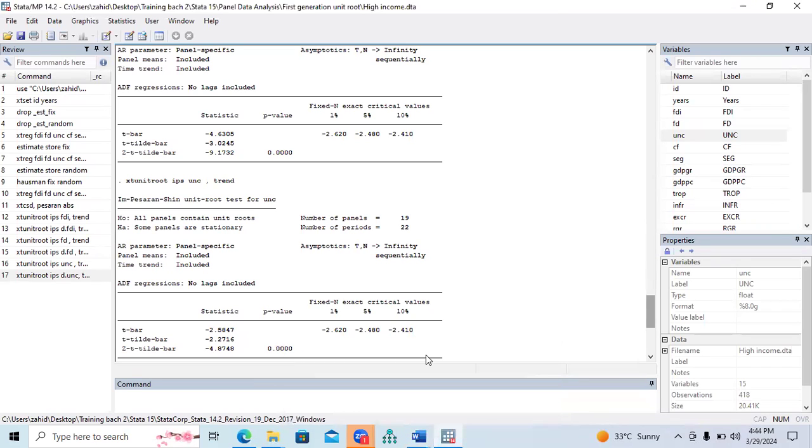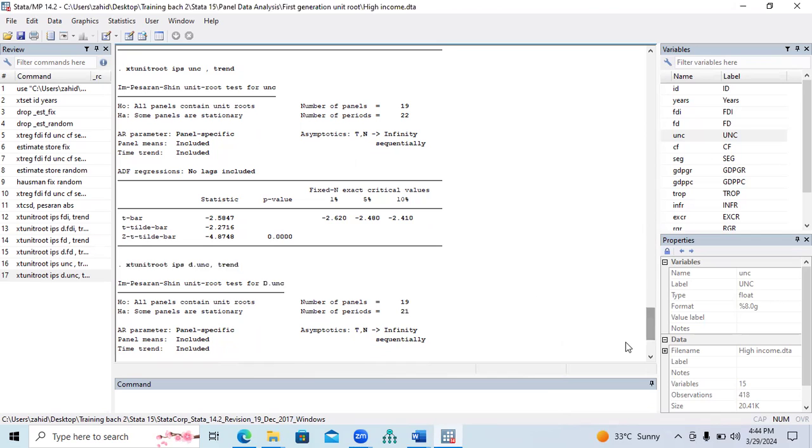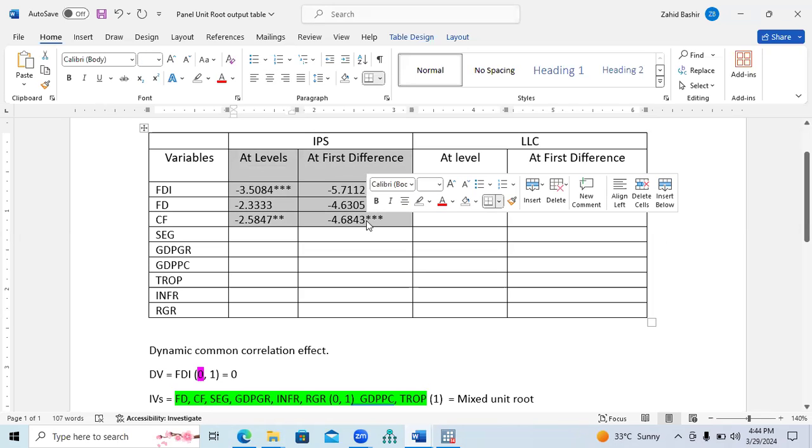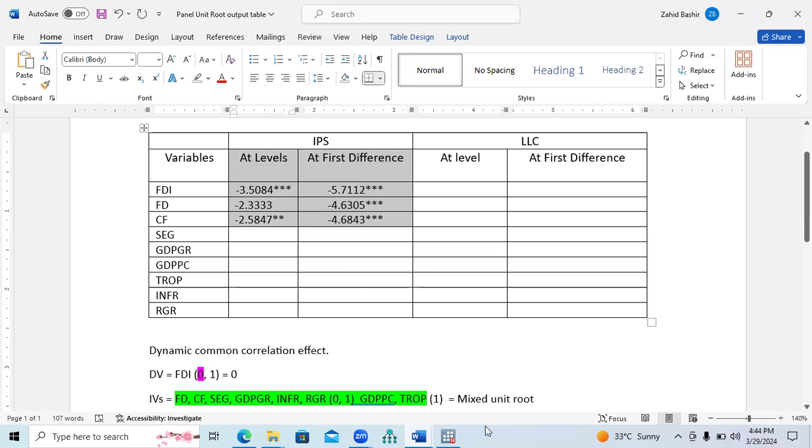All right. So we have found another one. In the same pattern, you need to find out the first difference of all the other variables. So the initial estimate indicates mixed stationarity, because one of our variables has so far indicated mixed stationarity. You need to find out the stationarity of the other variables in the same way.